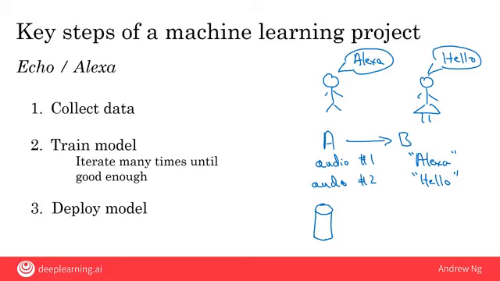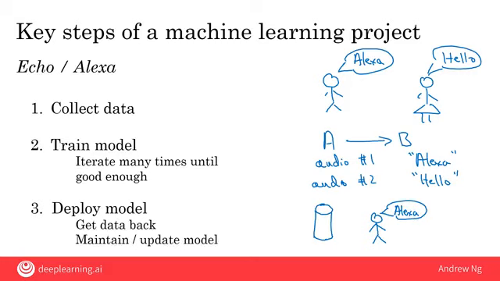For example, I am from the UK, so I'm going to pick on the British. Let's say you had trained your speech recognition system on American accented speakers, and you then ship this smart speaker to the UK, and you start having British accented people say Alexa. Then you may find that it doesn't recognize their speech as well as you had hoped. When that happens, hopefully you can get data back of cases such as British accented speakers where it's not working as well as you're hoping, and use that data to maintain and update the model.